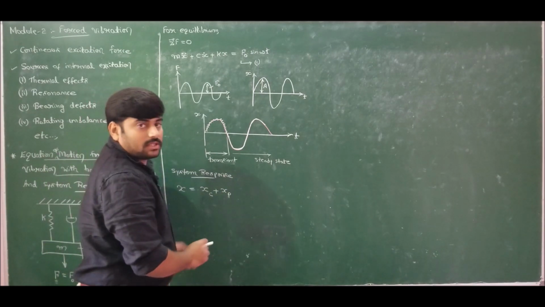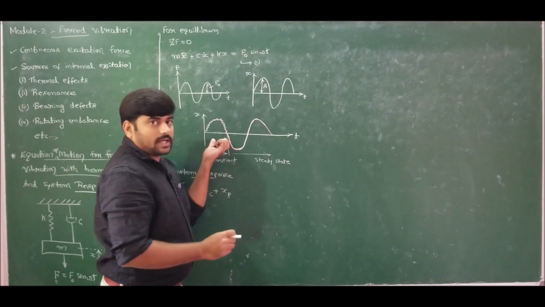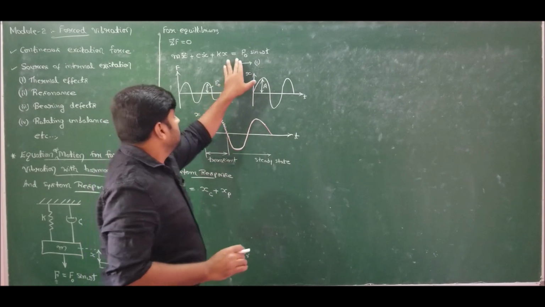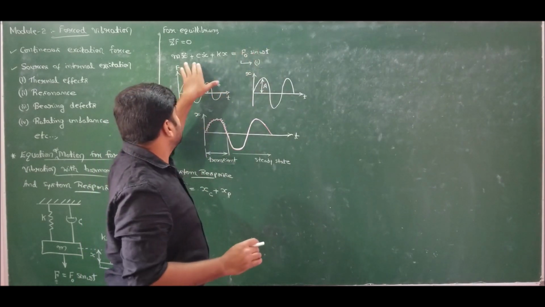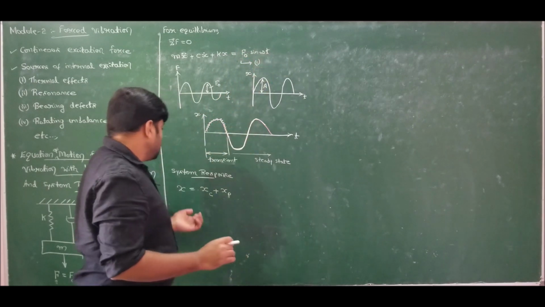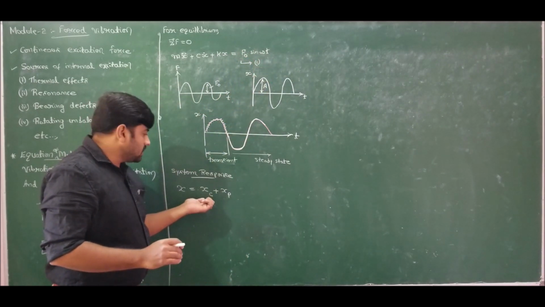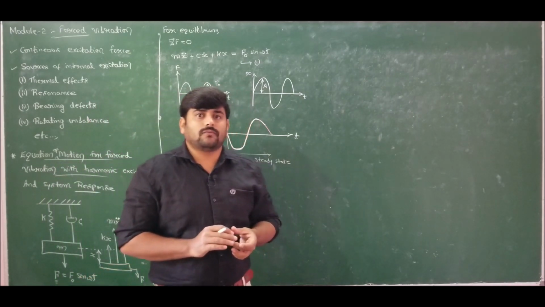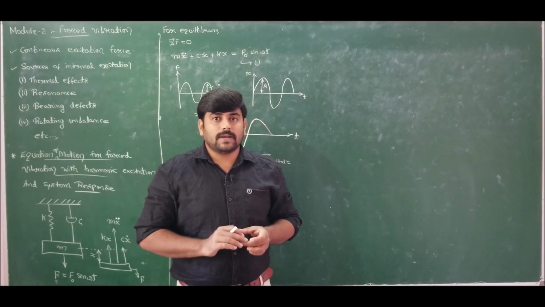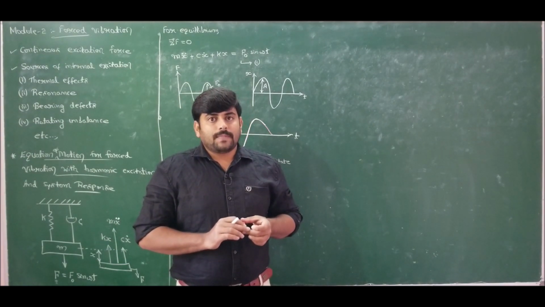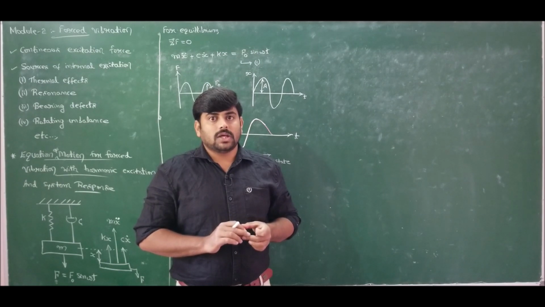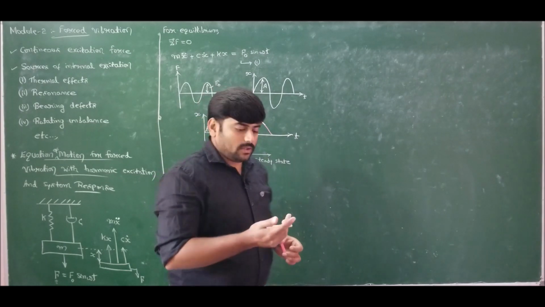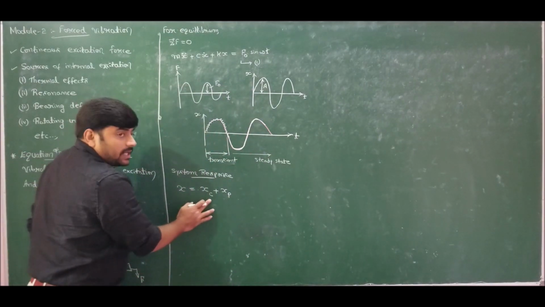Now the complementary solution, which vanishes after a certain amount of time, is already studied. That is, the complementary part is nothing but F naught sin omega t equal to 0, that is m x double dot plus c x dot plus k x equal to 0, the second order ordinary differential equation for the complementary solution, for which we already know the complementary solution for underdamped systems. It is given by x of t is equal to C4 e to the power of minus zeta omega n t cos of omega nd t plus phi 2. This you people already know. What I mean to say is that the complementary part is already studied.